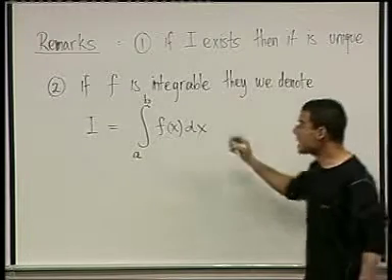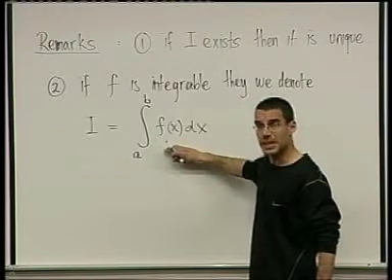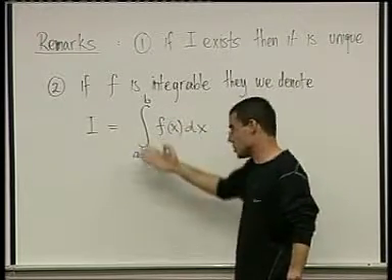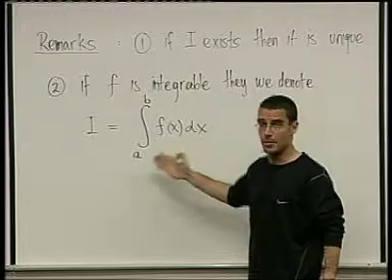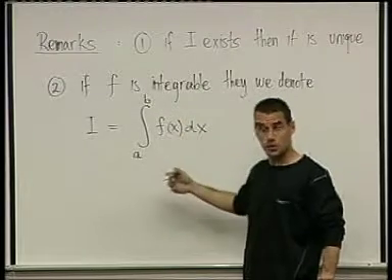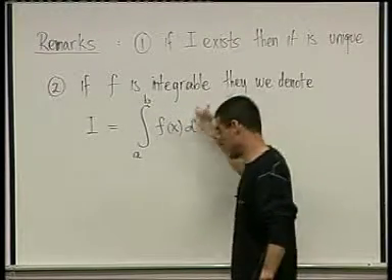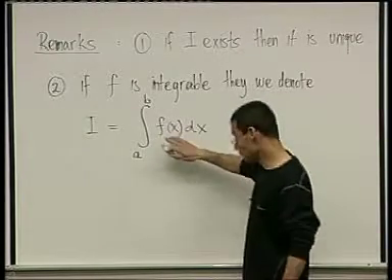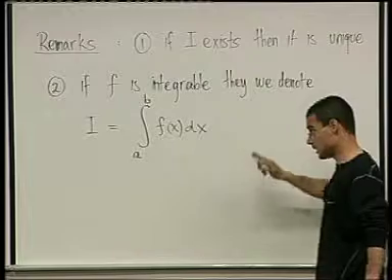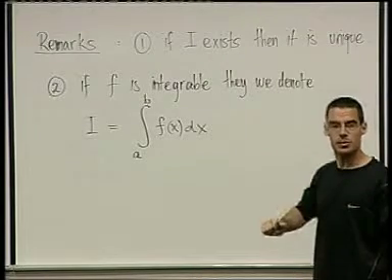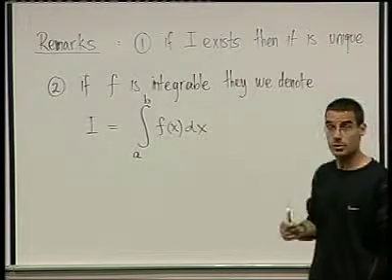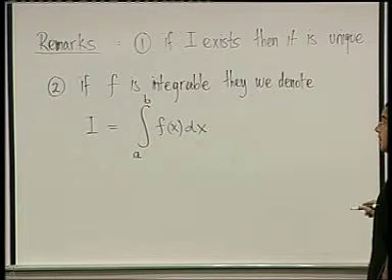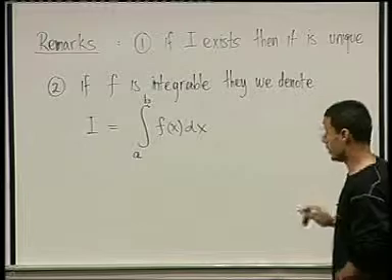Okay? This s, we're going to discuss it a bit later in a bit more detail, but this s actually comes from sums, from the letter s, from an ancient form of the letter s in Latin or German, and it comes from the word summa, sum. Okay? And we'll discuss it a bit later. So it's a limit of sums. We think of it as continuous sums. Okay, and we'll see why this is the correct way of thinking about it. So this is the notation.